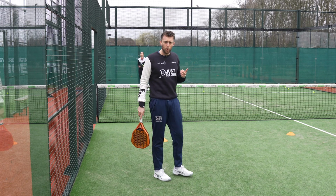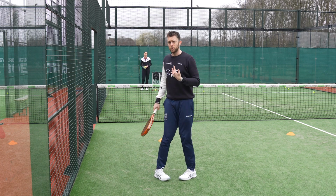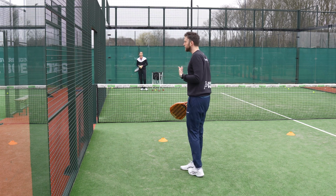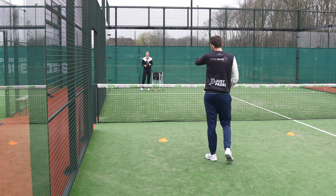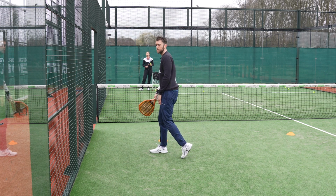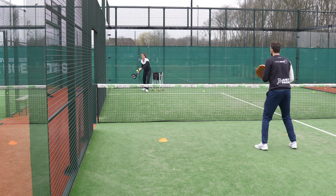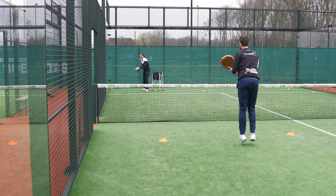The second one is playing parallel cross and then cover the fence. So I like this option a lot, that I play with my forehand to the fence, or to the corner, but I need to cover the fence after. So a good drill is that Sasha would play on my forehand first. I play there and then she plays on my backhand.